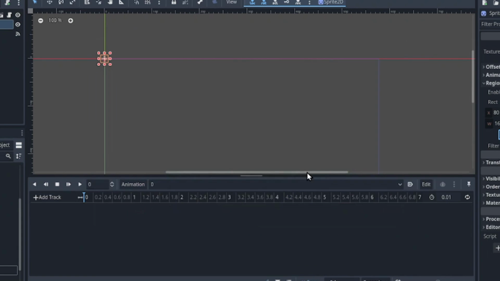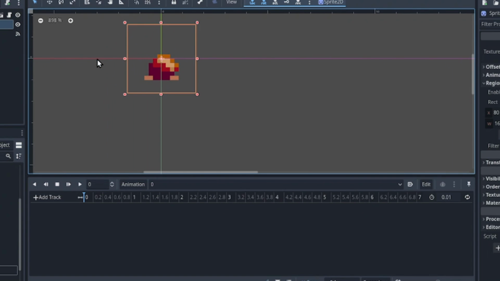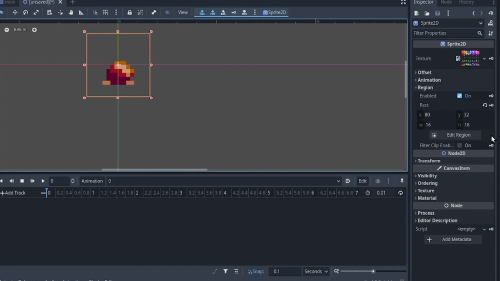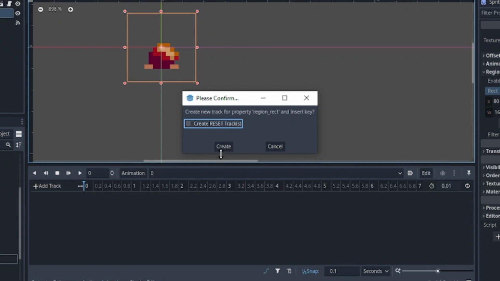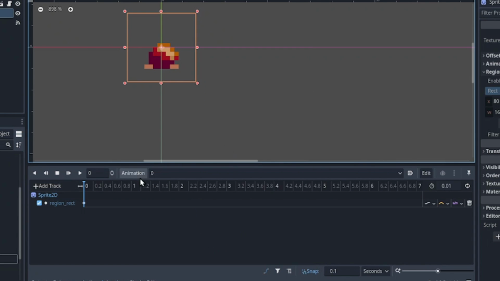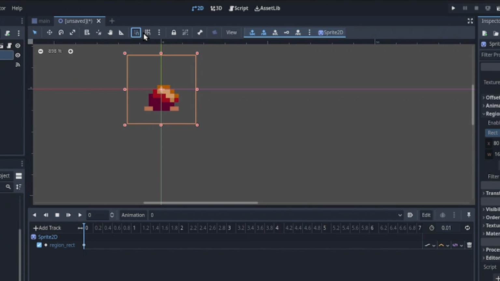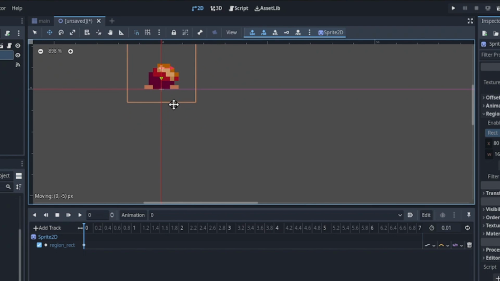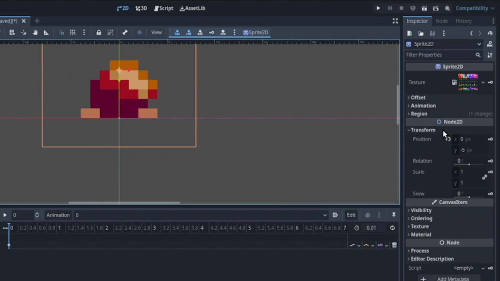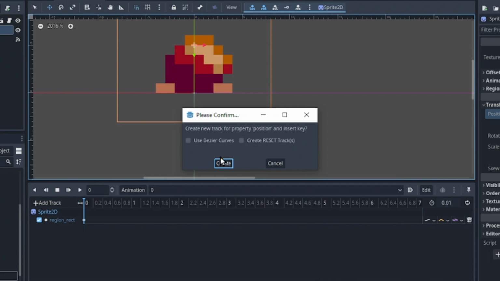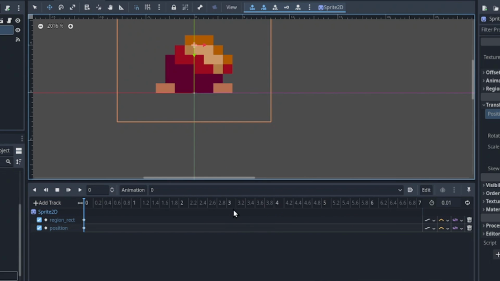So that's the phase stage done, and I'm going to zoom in and add the rect to the animation timeline. So go off the reset track and click create. We'll also want the seed to be placed on top of the pivot line, that is the red and pink which you are seeing. Okay, nice. And we'll add the position to the timeline as well. So just go to the transform and click the key of the position and it's added. Great.